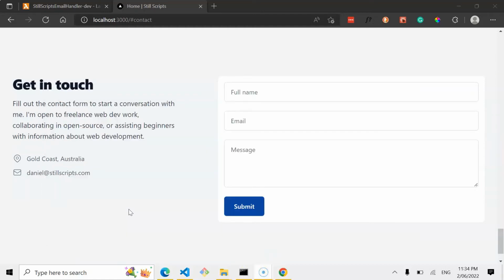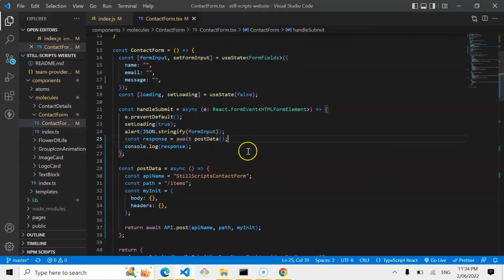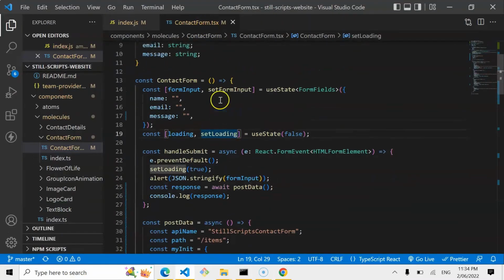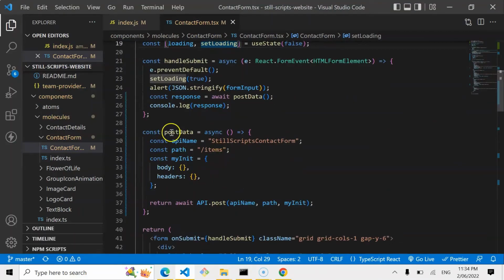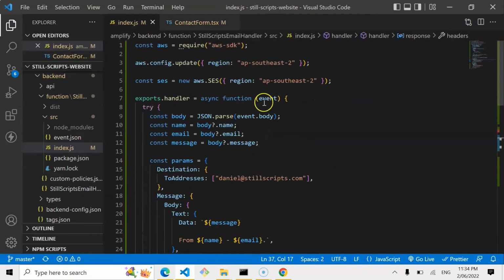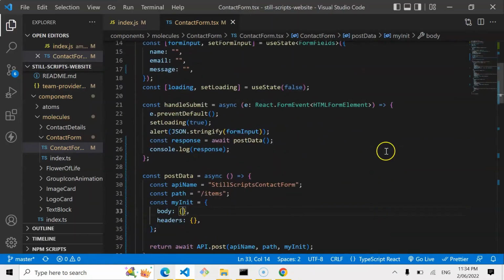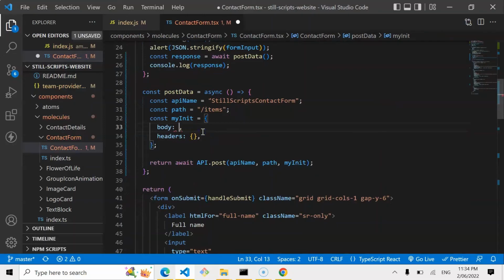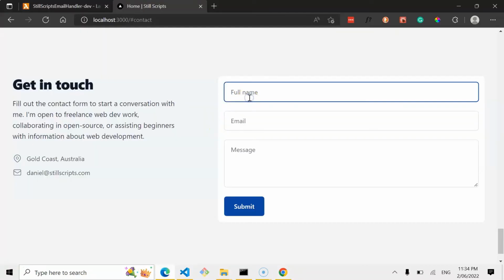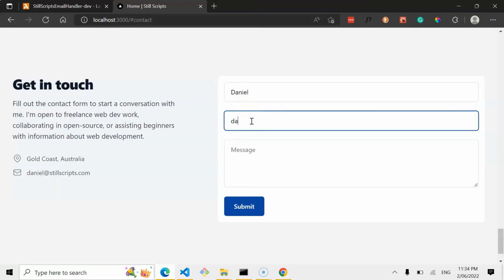Alrighty, now the Lambda function's ready and we're ready to test the form, but the first thing we've got to do is just go to the code where the contact form is, and this method postData. Right now the body's still empty, so we need to make sure, because in the Lambda function, event.body, it's receiving the name, the email, and the message. So we just need to pass it that. Now this is stored in this form input variable here, as we can see there. So if you just replace the body brackets with form input, save that, and great, now this should send an email to my email address if I test it. Just refresh the page just to make sure it's all updated.